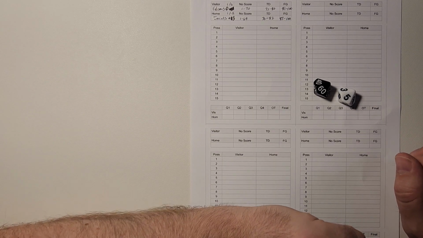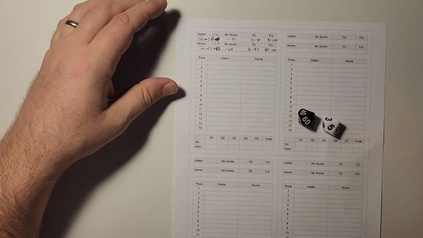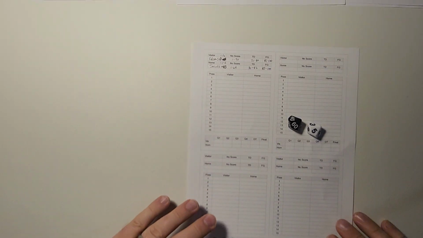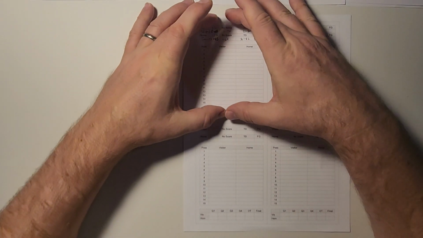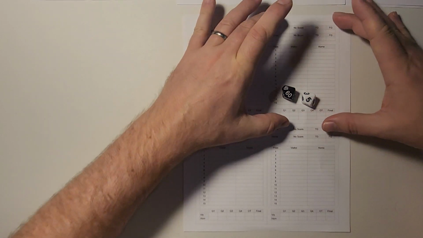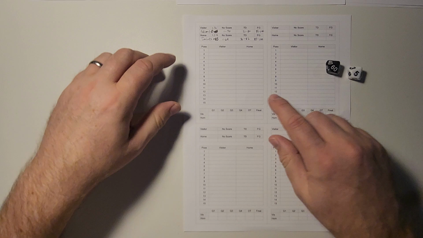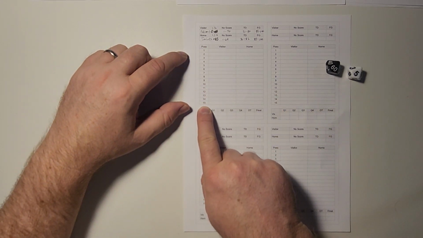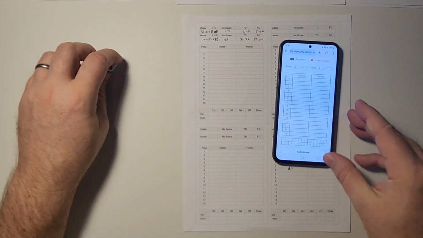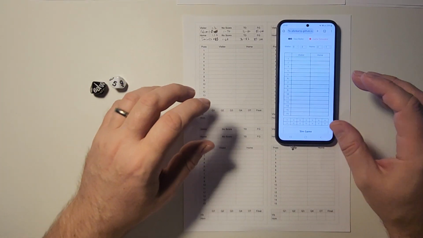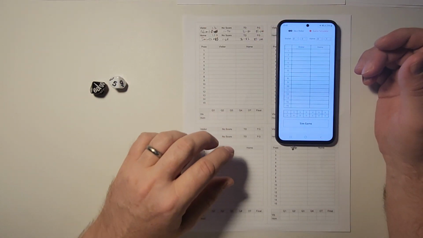All right, so we have our visitor. Hopefully you can see those pretty well. So this is a game right here. There are 4 games on this sheet. You can see we have all our possessions down to 15, just like we did on the app. Maybe it helps to see them side by side. I basically just took this application and ported it over to something you could write on.